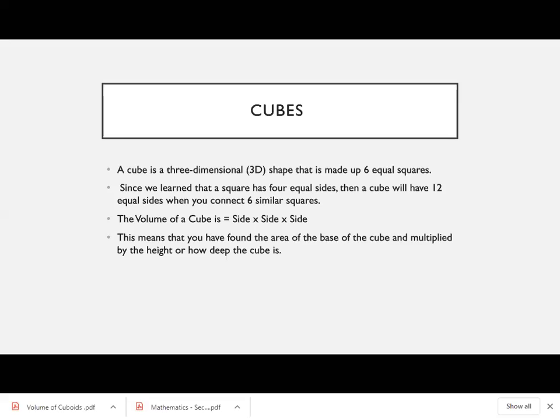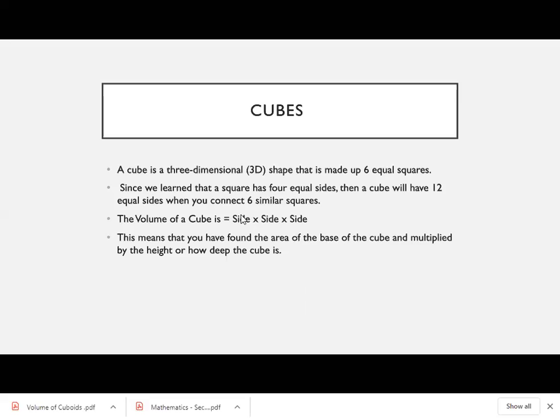Nowhere in the box, because it's a cube and because it's squares, and because in a whole different topic you would have learned that squares are all equal, does it have different lengths. So although it will have a length, a breadth, and a height, because everything is equal, we will not say length, breadth, height, because everything is the same number. So we will say side, side, side. So if you were wondering, how do I find the volume of a cube?